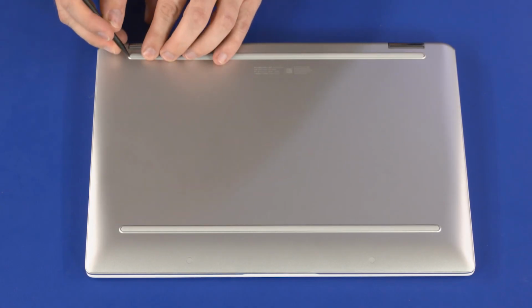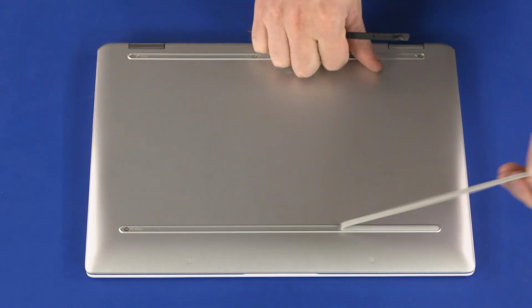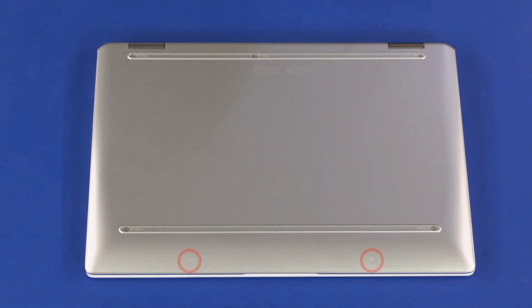Removal. On the bottom of the notebook, remove the two long rubber feet from the base enclosure. Remove the two mylar screw covers from the front edge of the base enclosure. Remove the two 4mm P1 Phillips head screws that secure the front edge of the top cover to the base enclosure. Remove the five 7mm P1 Phillips head screws that secure the top cover to the base enclosure.